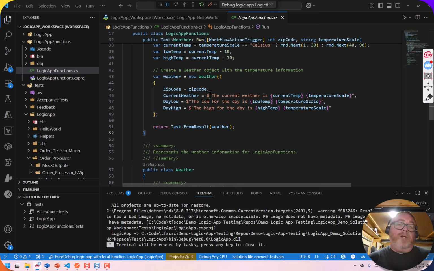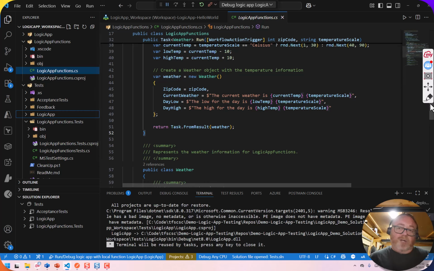But what we want to do is, when I do the testing with the Logic App unit test framework, my workflow is going to mock out the call to this function. So firstly, we need end-to-end integration testing, which is where you'll use the open source framework I have, where we can test the Logic App once it's deployed to Azure. But actually, there's another angle we need here, where we also need to unit test this function so that we know that it works before we start using it within our Logic Apps.